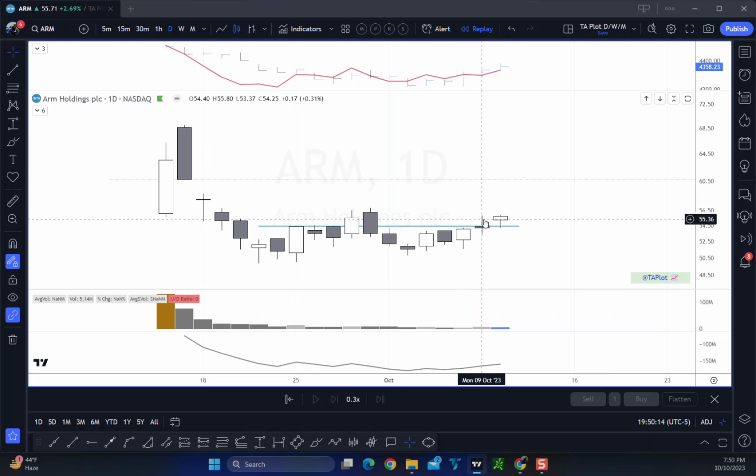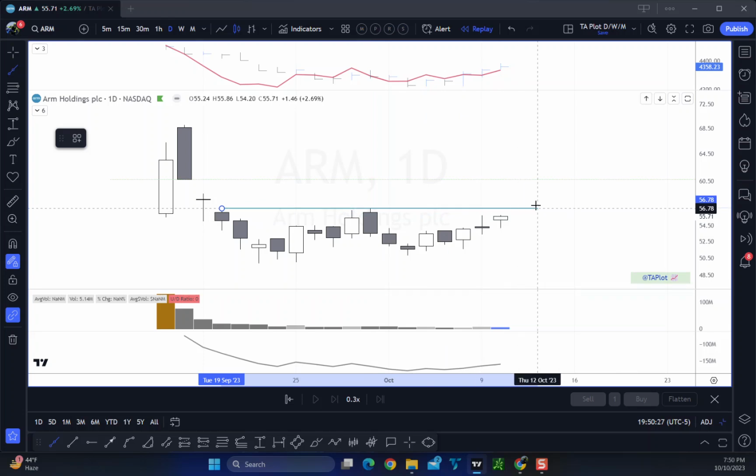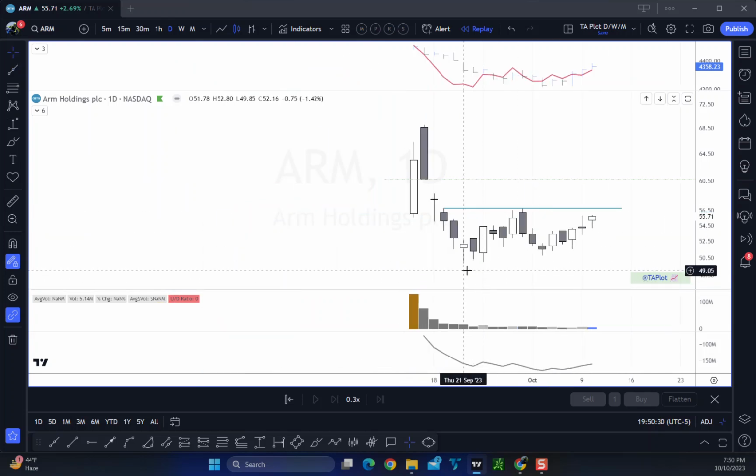Tried to go out here, squat, and now it's moving out. You can also take a look at it a different way. So potentially in the future, this could look something like this. And now it's setting up the breakout, right? So this is why when you look at stocks after the fact, weeks or months later, and you were not watching them when they were evolving, you potentially would not have seen this, right? Your eyes would have probably seen this, especially if it sets up here and breaks out.